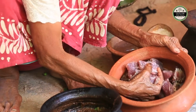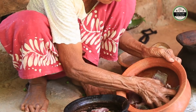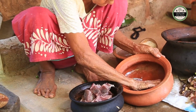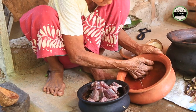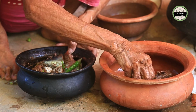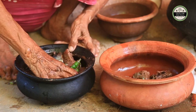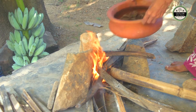Now you can see to the mixed curry and everything, the spices, the curry leaves, the green chili, she adds the fish into that. So all the spices and everything is freshly marinated into the fish. And that's what makes the flavor so unique and so strong. Now she takes the marinated fish out of the bowl into the pot, and it's now ready to be cooked to perfection. So now we move into the cooking part.